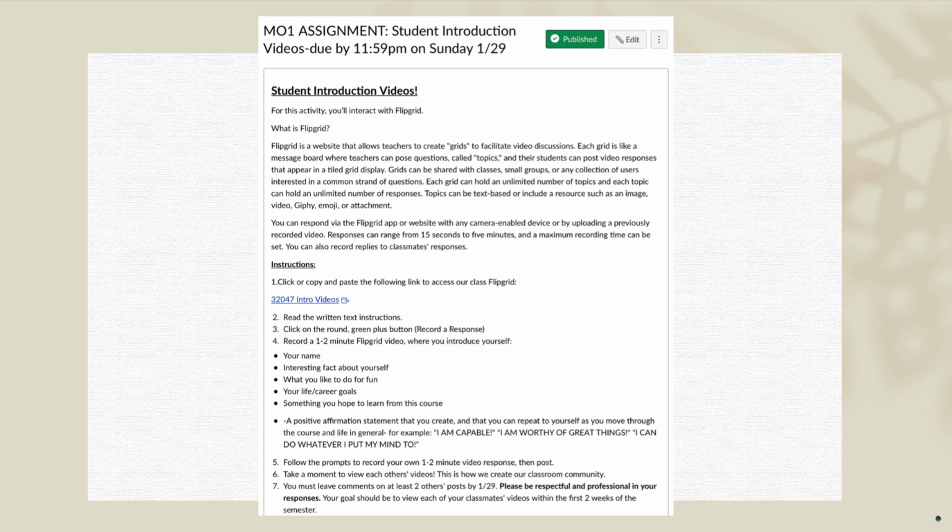So, for example, it's an I am statement, typically, like I am capable, I am worthy of great things, I can overcome anything that I encounter, right? So you're going to say a statement that you make up. And this is something that I want you to actually use as you go through the semester. If life gets hard, if the content gets challenging, if school gets to be overwhelming, I want it to be meaningful. This is something that you should really mean.